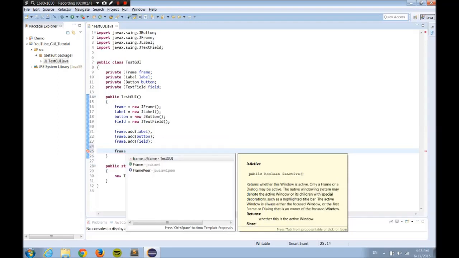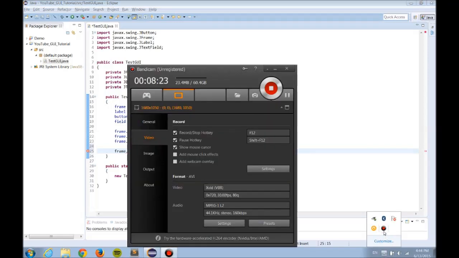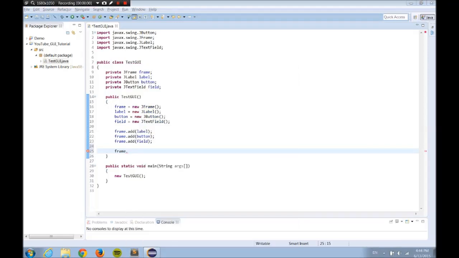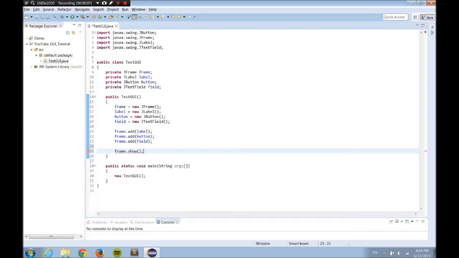So we can set the frame visible using two methods. One of the methods is frame.show, but as you can see, there's a line through it. It's because there's a much better function which you can use nowadays, and you shouldn't use frame.show.